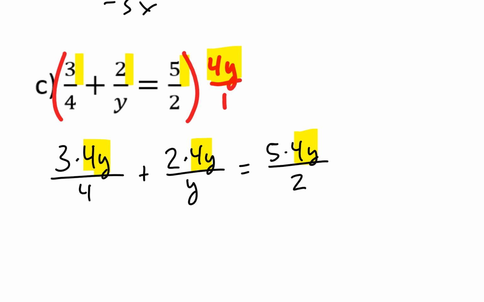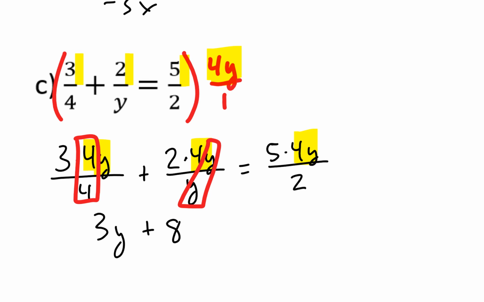Over on the left-hand side, when we simplify this now, the great news is that there are lots of giant ones. So this is just the number 1. So we're left with 3y and then plus. On the other side, you can see that there's another 1, y over y. So we're left with 2 times 4, which is 8. And then over here we've got this 4 over 2. 4 divided by 2 is 2. If you prefer, you can write 2 times 2 over 2 and see that, yes, it legitimately is a 1. And there's a factor of 2 left over. So this is 2 times 5, which is 10, and then y. So nice, straightforward equation to solve.